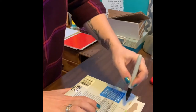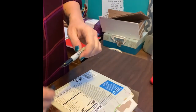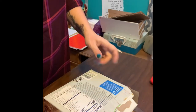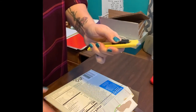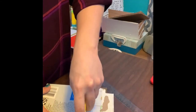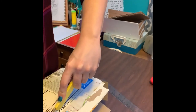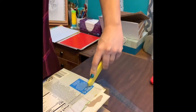So a mac and cheese box would work. Just gotta be careful because this is a flimsier cardboard than the egg carton that I used. A lot of the people in class have the little boxes that cell phones come from and stuff like that. You will need an X-Acto knife or a box cutter. Just remember not to cut the surface that you're working on, and don't cut towards your body or your hand, which can be tricky. And try to be careful to stay on your lines, so go slow.